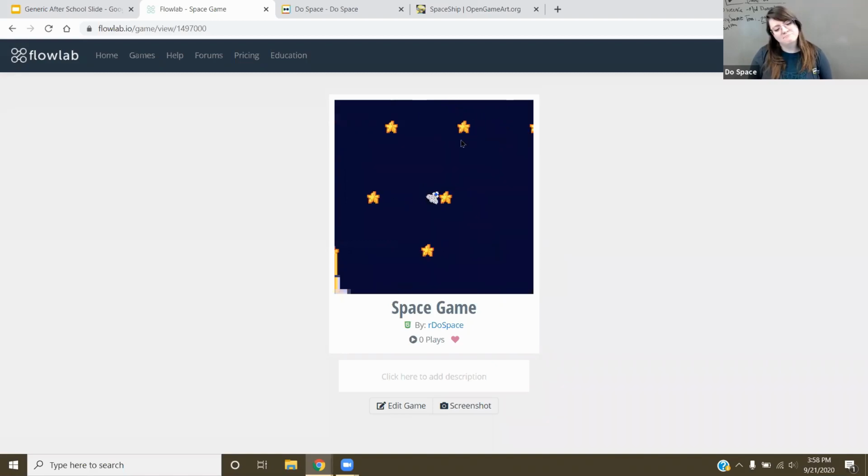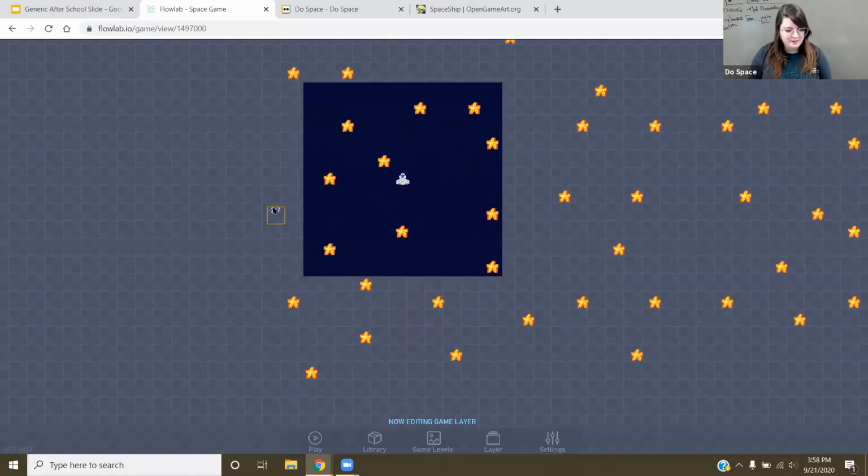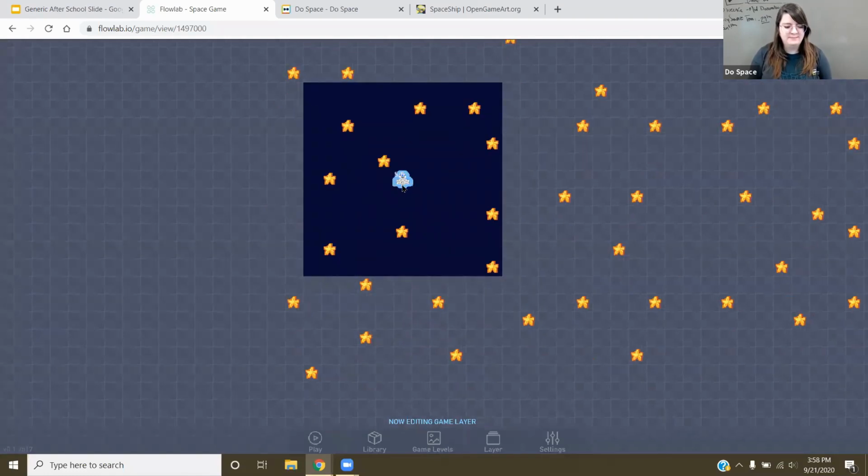And you're kind of looking at this like, this is kind of boring, just moving my mouse around. It's not really doing anything. So what could we add in here? We could add blocks to avoid. And like I said, we're making a shooter. I'm going to make my spaceship shoot things. I'm going to go back out of the game now. So first I'm going to focus on getting my spaceship to shoot.